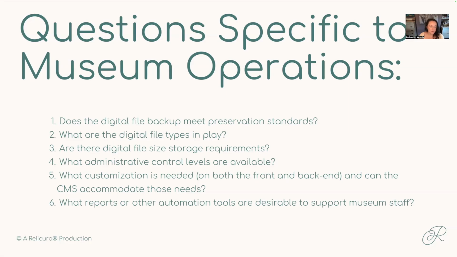And then six, what sort of reports or other automation tools are desirable to support museum or archive staff? So thinking about report types that you typically use or would like to use, any sort of automation tools that you would like to have available. If you're more archives based, if finding aid publication is important, or perhaps contributions to a consortial database, that kind of thing can fall into this particular area.